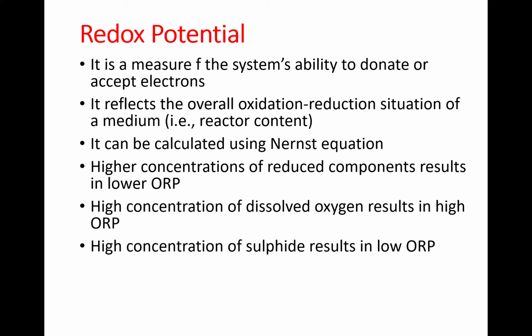A high concentration of sulfide, on the other hand, can result in low ORP. And this is important in application because to remove sulfide from wastewater, oxygen can be injected to convert this sulfide to elementary sulfur compounds using Thiobacillus-like bacteria. And in this case, this is important because, as we found before, sulfate is one of the factors that should be monitored also in wastewater treatment systems.